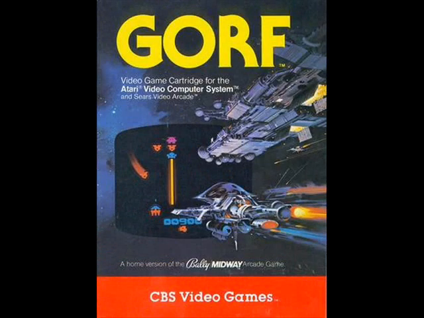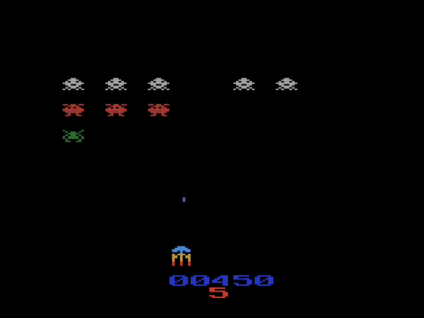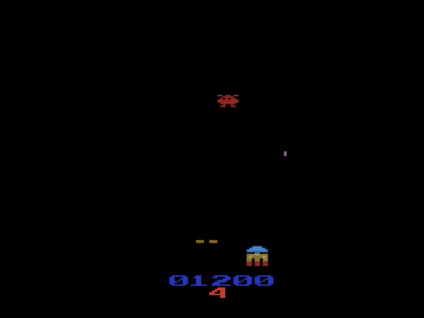Gorf was a 1981 arcade game that was ported to the Atari 2600 a year later. It's basically 4 shooter mini-games. The arcade version had a 5th, which was nixed for this port. You control a spaceship at the bottom of the screen that has to blast enemies that appear overhead.